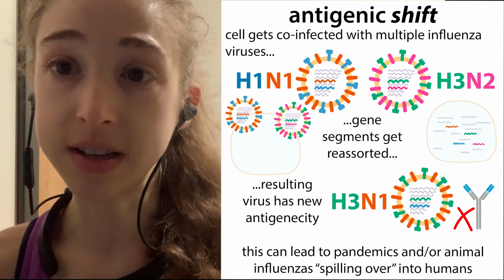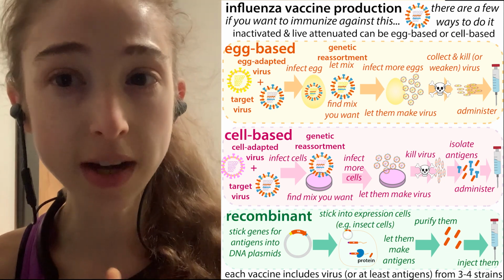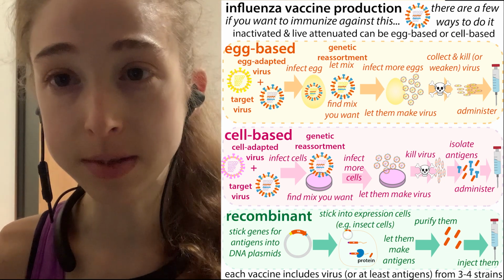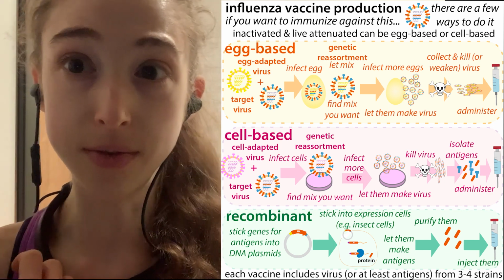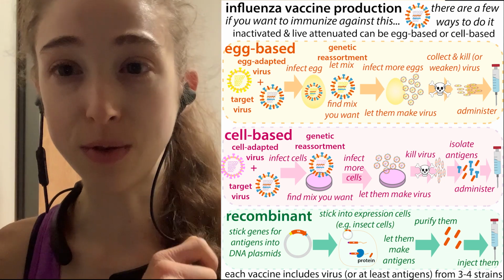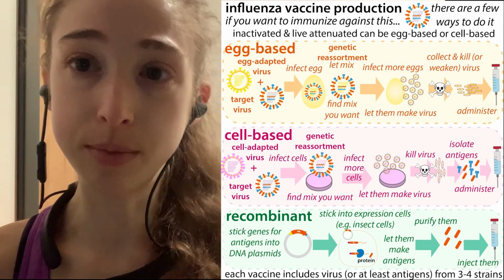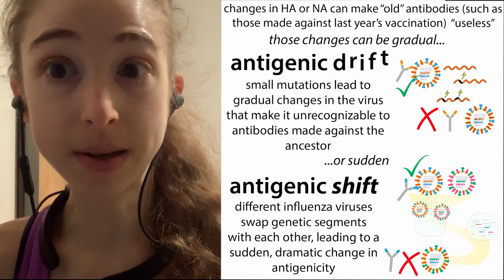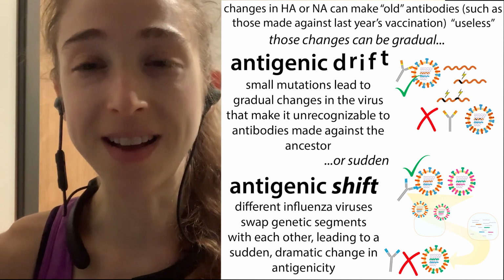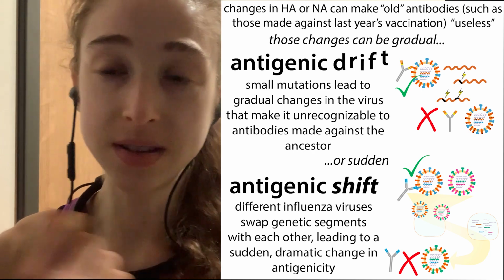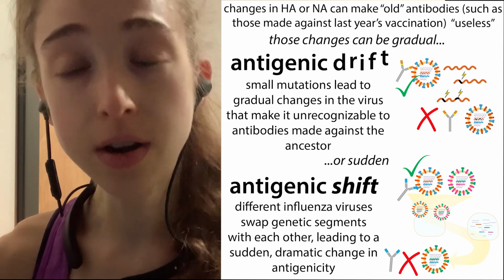And so each year the scientists convene and try to figure out which is probably going to be the most prominent circulating strain based on things like what was happening in the southern hemisphere. And then there are various ways that they can make vaccines, various forms of inactivated or dead versions, or attenuated or live versions. These different methods, pros and cons, I'll get into, but these basically are trying to outwit the virus, but then the virus is going to evade, and so you get this kind of tug of war and this evolution that makes it so that we have to have these new vaccines every year, which you should get.